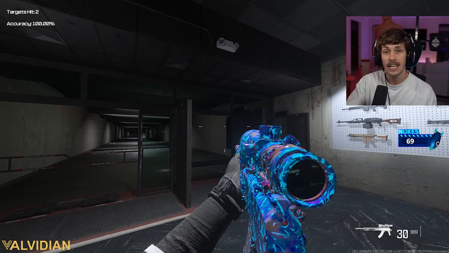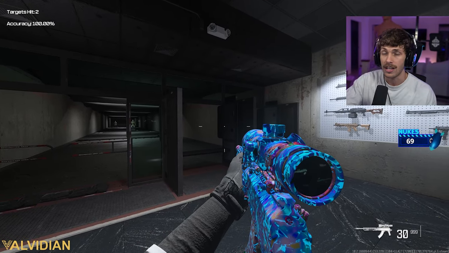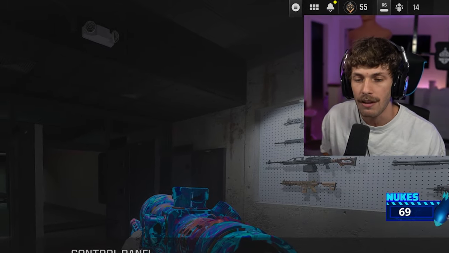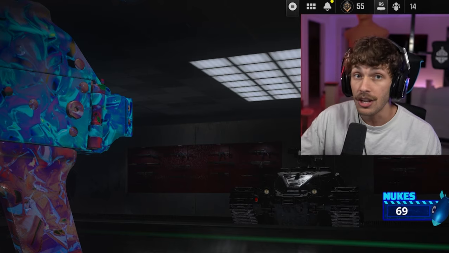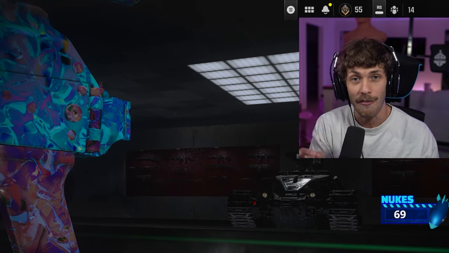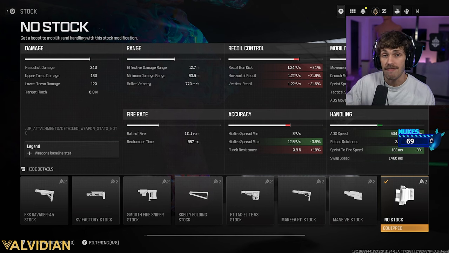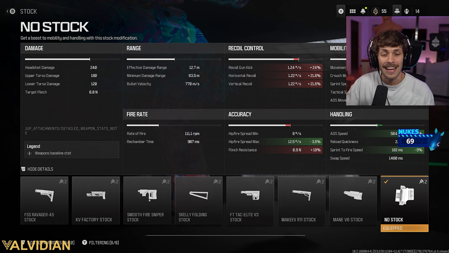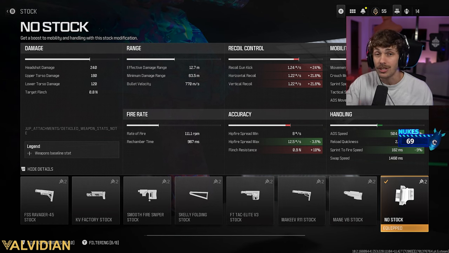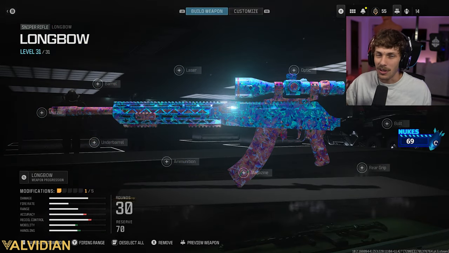If the enemy does hit one shot on you, your screen is going to shake a lot, making it very hard to hit the shot. So just make sure you are playing very aggressive or very confident with your shots. If you're not confident, you are going to miss. You need to be confident with your shots, which when we add the no stock, it's going to allow you to play very aggressively. And even if you don't want to play aggressively, this is going to allow you to ADS about 8.4% quicker, which is very, very helpful. Yes, we are going to be losing a little bit of our recoil control, but this is the Longbow, so that really doesn't matter.